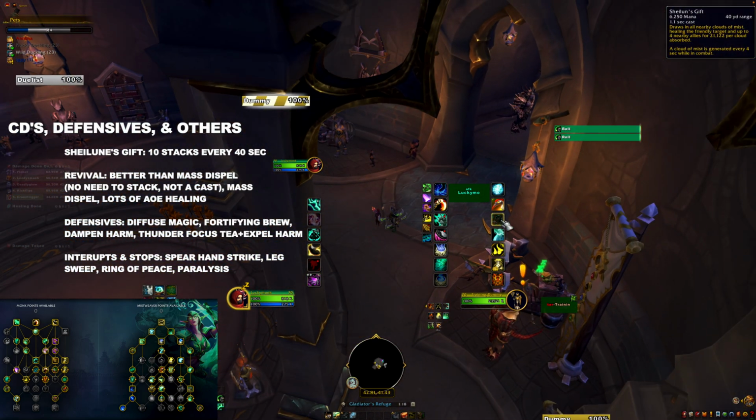Shayloon's Gift is about a 40-second cooldown, you'll get 10 stacks about every 40 seconds here in combat, and it is a huge cooldown. It will top your party off. If people are like 30% health, it will just top everybody off. It is just as valuable as Chi, and you should really be using it. Use it if you need it, don't save it. Use it if you need it.